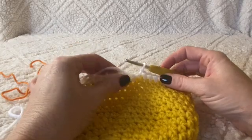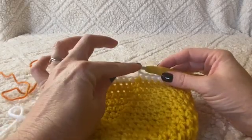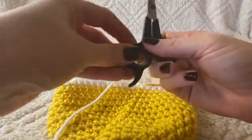Okay. So now that you have finished that round, you don't chain one, you just close with your slip stitch, and you're going to fasten it off.